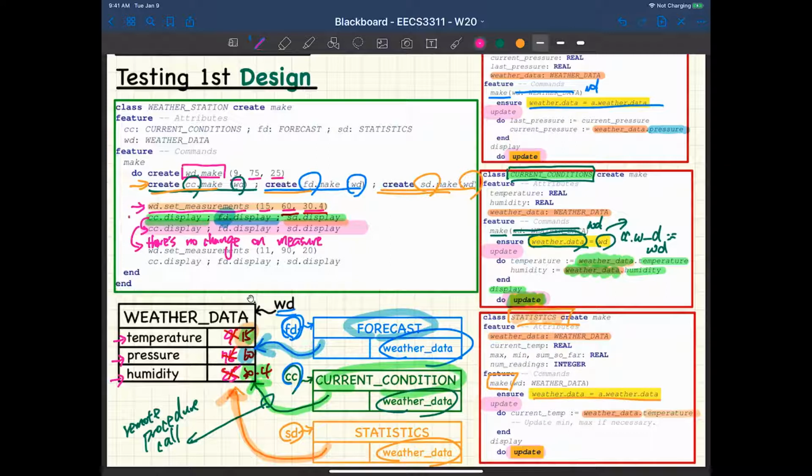Let me say this is 1, this is 2. You can see line number 1 and line number 2 are exactly the same line, right? However, line number 1 would not be considered a waste. That's okay. But line number 2 would be considered unnecessary, because there is no change on measurements.